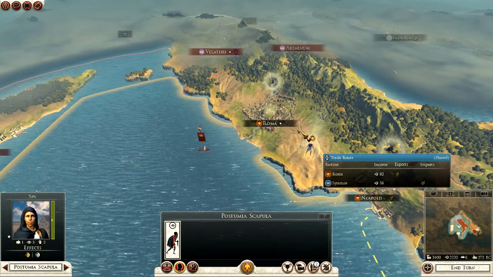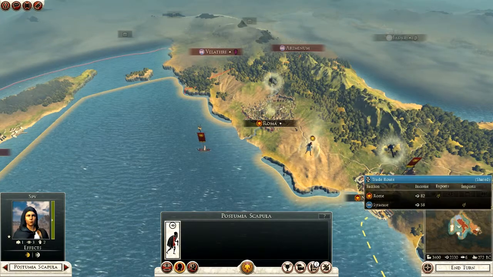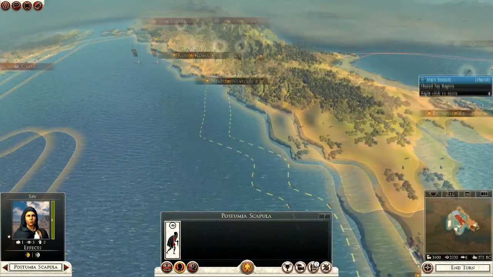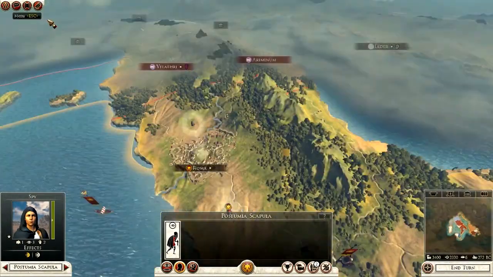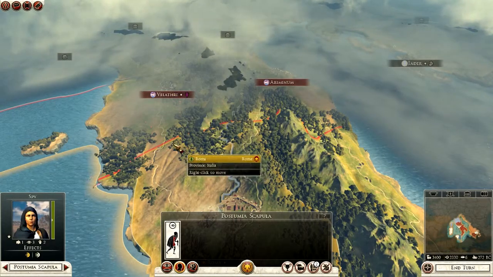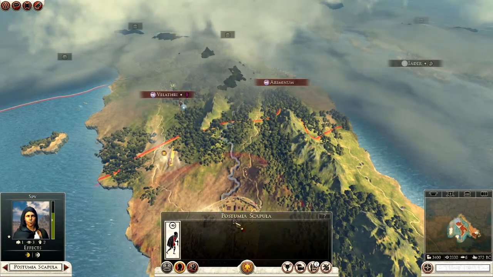So I think I should send my spy over into some other region to find out some information on my potential enemies. So I think I'm going to send it right over here.